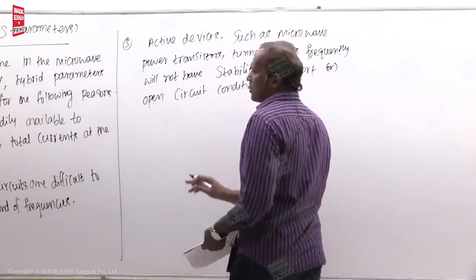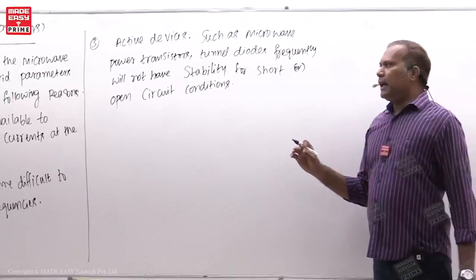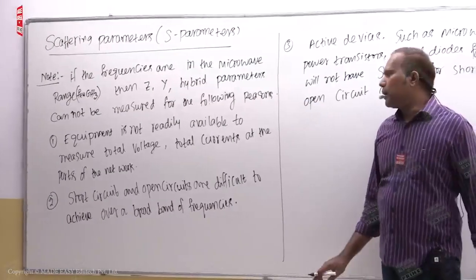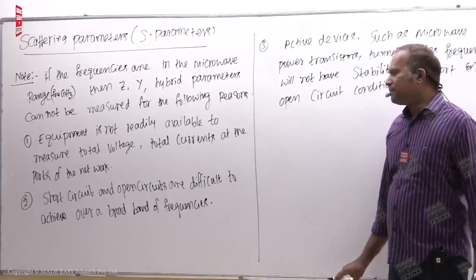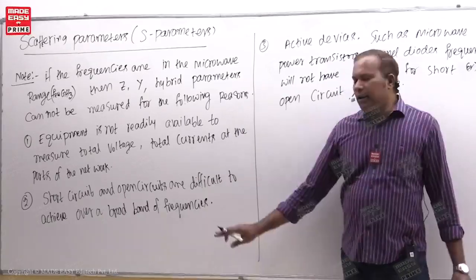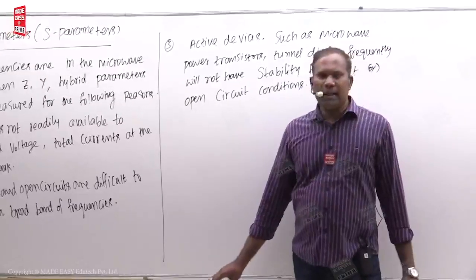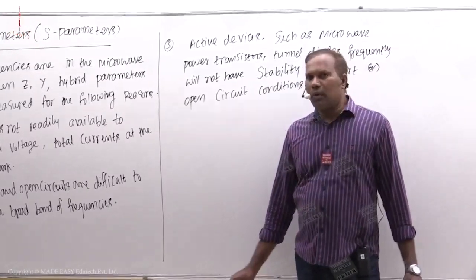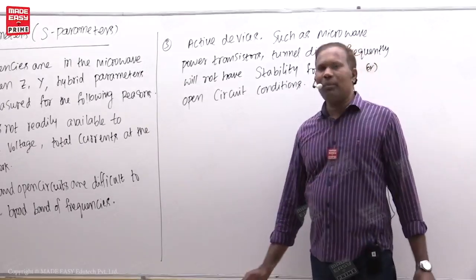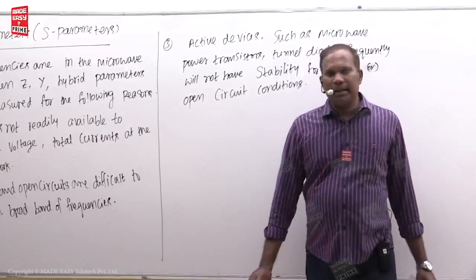Actually, they can ask this in an objective question, students. Which of the following are the reasons that at very high frequencies network parameters cannot be used to represent the two-port network or n-port network? Then these are the reasons. Equipment is not readily available, and over broadband frequencies it is difficult to achieve the short circuit and open circuit. I told you the example: if a very big antenna is there at the load and you want to short circuit, you have to remove the antenna and put the short circuit. Every time you want to measure something, disconnecting and reconnecting is not that easy.